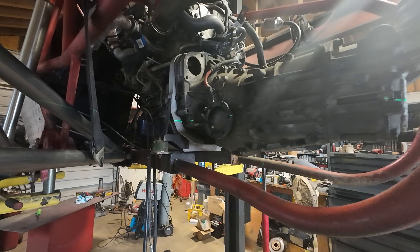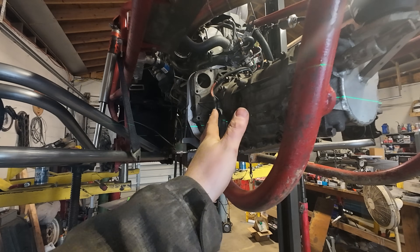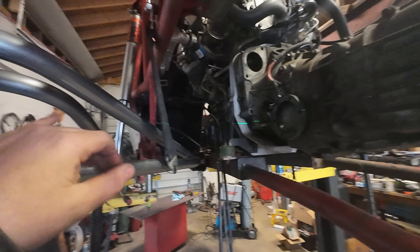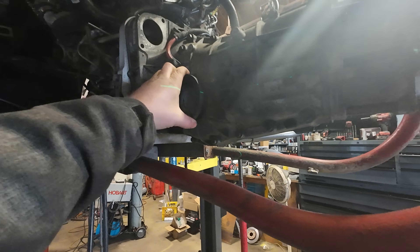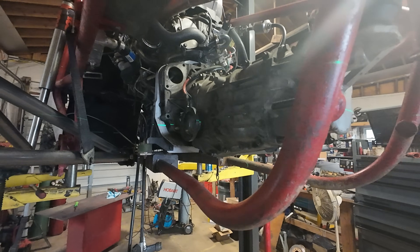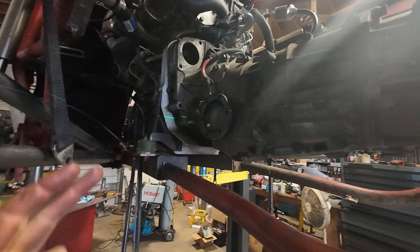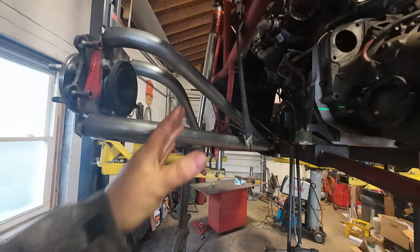You can't just set the axle at perfect length because things are going to flex. The motor is rubber mounted so it can move a little, trailing arms are going to flex, and the whole frame flexes. If the axle bottoms out in both cups, it puts a lot of force directly into the Subaru trans differential, which is already very weak. Slapping it too hard might chip the teeth on the ring gear or cause other damage. The goal is to select the longest length that feels safe without compromising too much axle extension when the trailing arms come down.